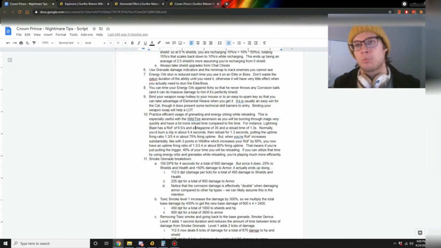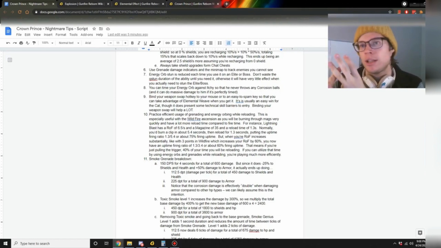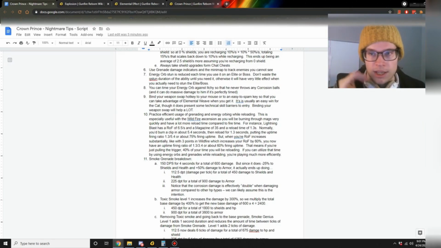All right, so the next one is practice efficient grenading and energy orbing while reloading. The cat is one of the characters that no matter which build you end up playing, you will be constantly throwing your secondary fire. It is not the same with cleave, it is not the same with explosive grenades, it is not the same with chain lightning. You can ignore all three of those secondaries if you've got something else going on, but the cat is not the same. The cat is entirely based on smoke grenade, and if you are not comfortable with efficient grenading and energy orbing while reloading, you're going to waste a lot of time.